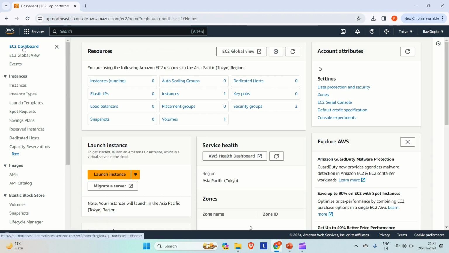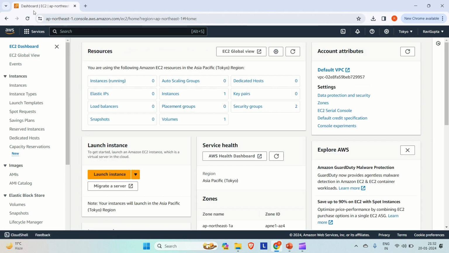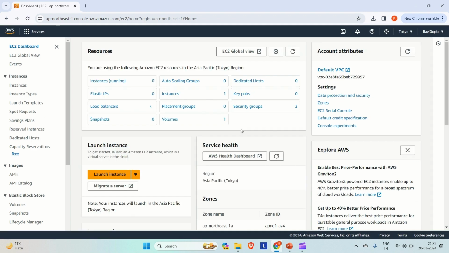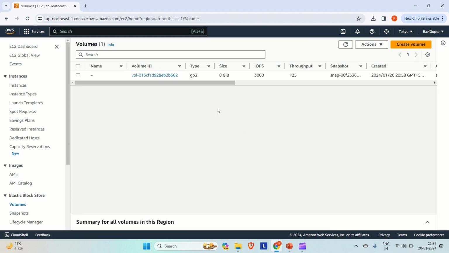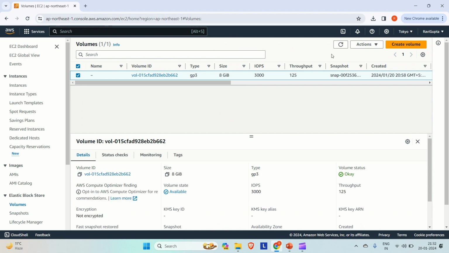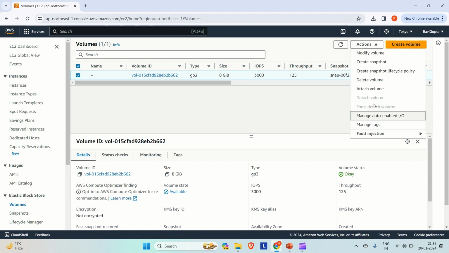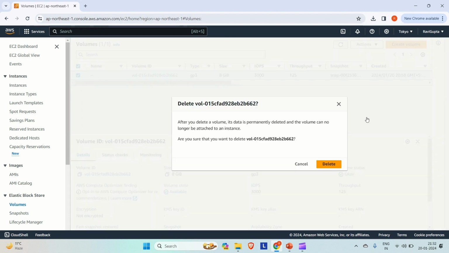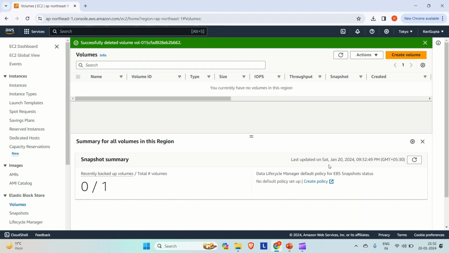Now go to this EC2 dashboard and it will take few minutes or few hours to reflect here that this EC2 instance is being deleted from your console. So don't worry on that. Just refresh this page and now we will try to delete the security groups and the volume. So come here to this volume first and select this out. And you can see this delete volume. So just delete it. And it is being deleted from here.